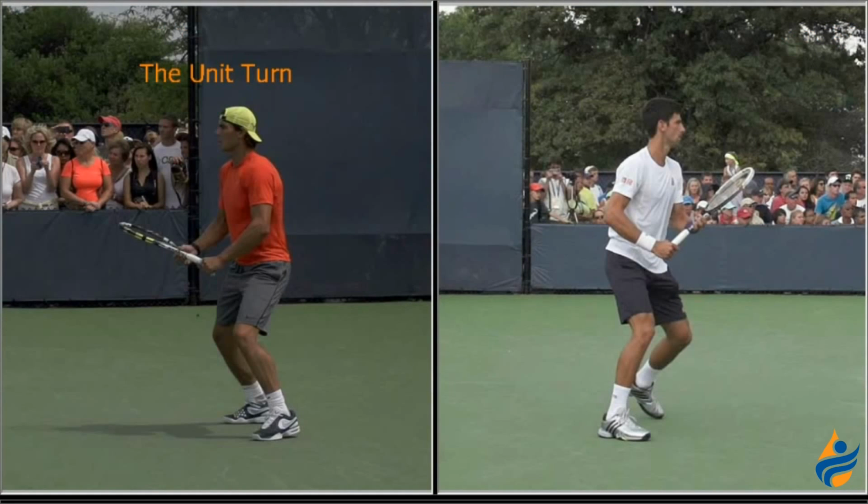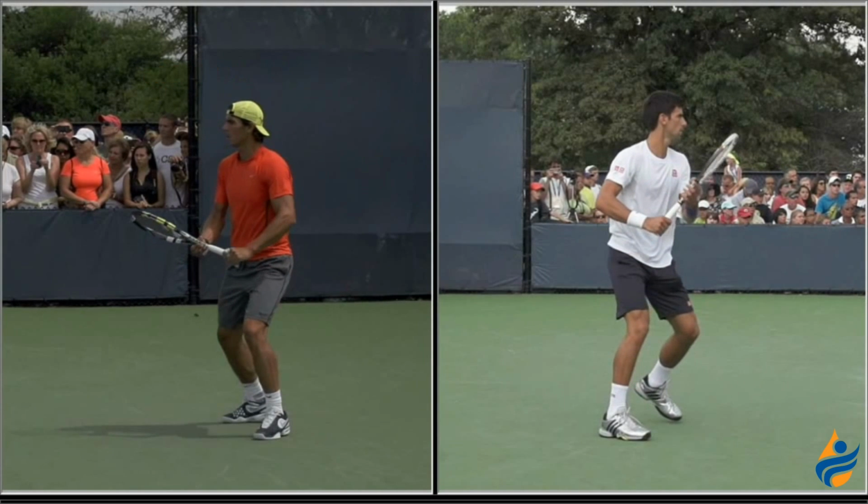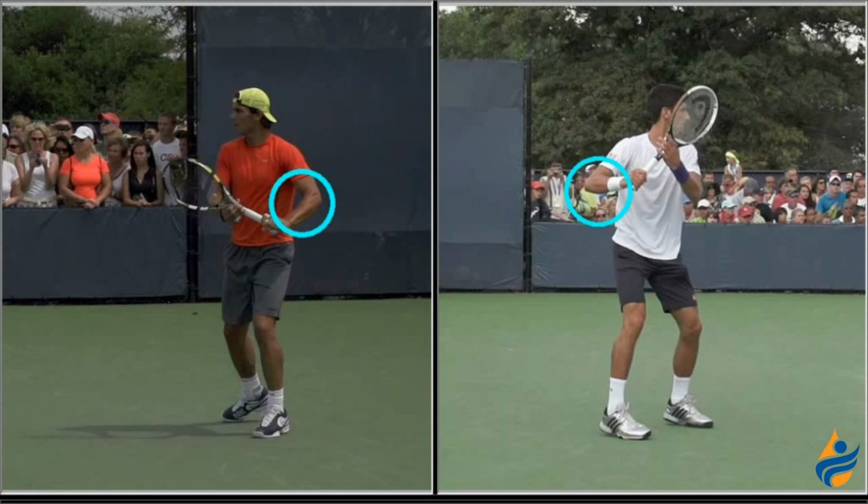So we're going to move on to the unit turn here. We're looking at Rafael Nadal on the left and Novak Djokovic on the right. We want to look at some of the important parts of the unit turn and what you should be doing during that stage of the swing. So the first thing we're going to look at is the elbow position as they bring the racket back. And you can see that when they're making that turn of their body, they keep their hitting elbow away from their body throughout the course of the turn.